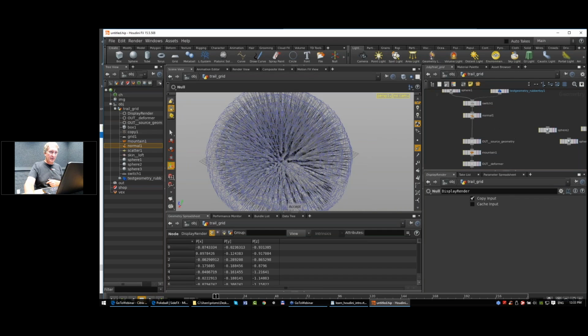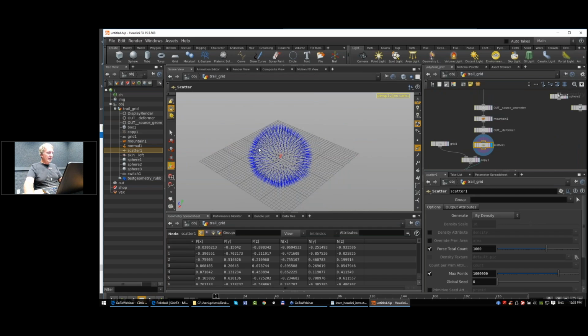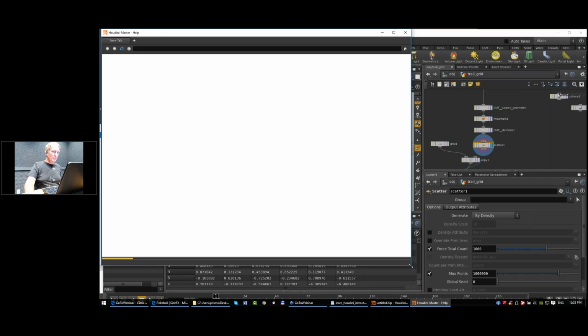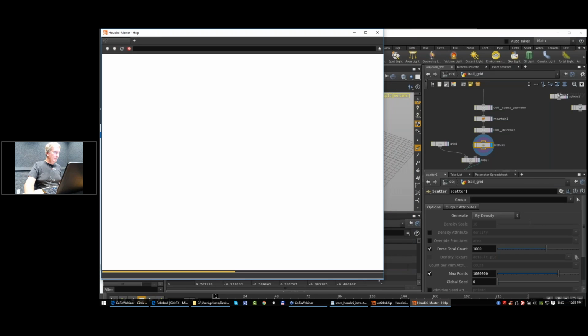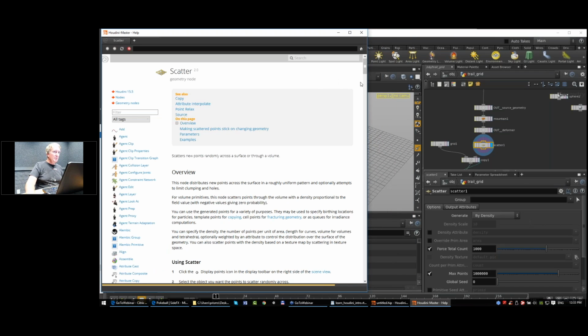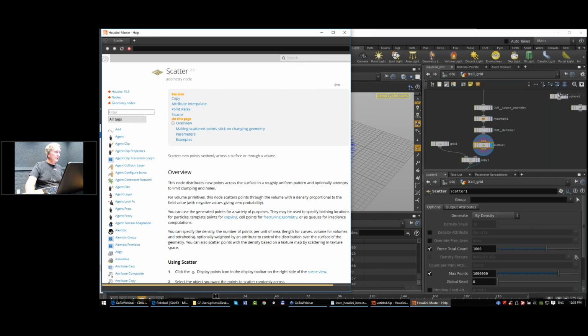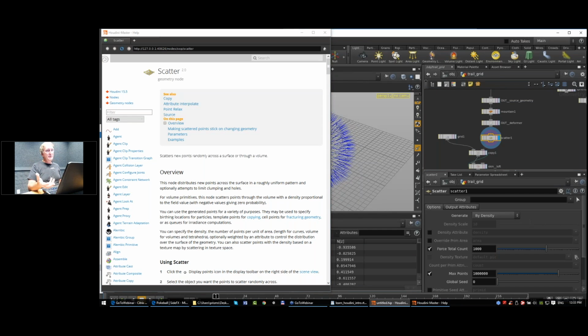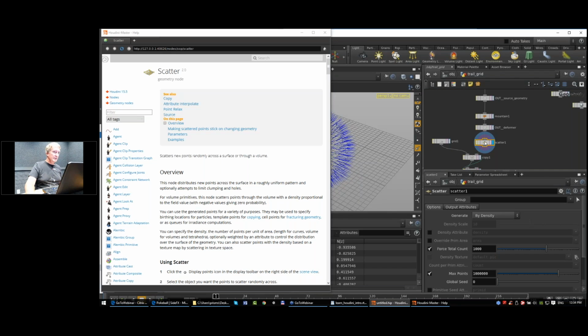Now, as for the scatter operator, let's take a look at that guy. Scatter has a whole bunch of different options to it, and I'm always going into the help. So let's do that with the scatter operator. Press the help button. Many of these operators come with example files. And once the help comes up, the help is critical to understand about each one of these operators. As we use Houdini more and more, it becomes how many operators do you know, how many SOPs do you know, and how many have you mastered. Each one of these operators, as you can see, does not very much or does an awful lot. In this case, the scatter takes any input geometry and coats it with points.